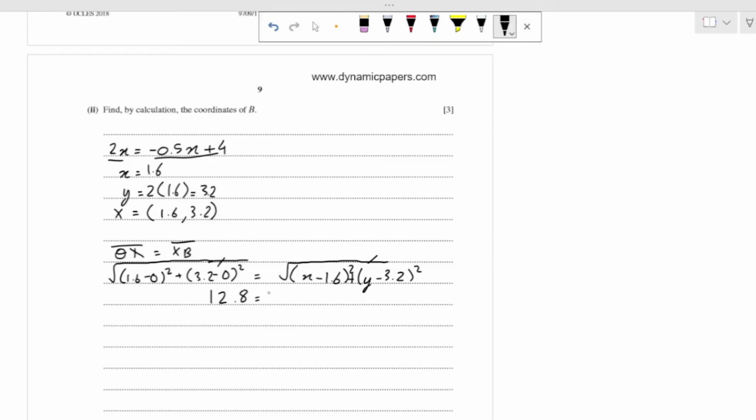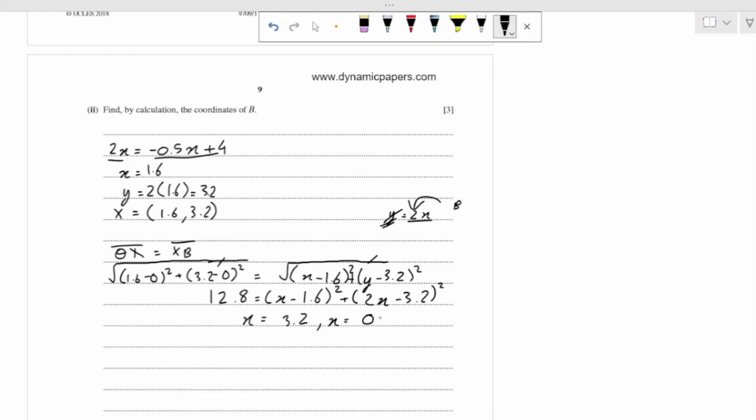Over here we have an equation that will be (x minus 1.6) squared plus (y minus 3.2) squared, but we need a second equation for this. We know that OB is a line on which we have the point B. In the end, we would still end up solving simultaneously. But we do know that y is equal to 2x and point B lies on this line. So we could regard y as 2x, as it is still applicable for this line. When we solve for x, all of this will form a quadratic, and when you simplify, you'll get x is equal to 3.2 and x is equal to 0.